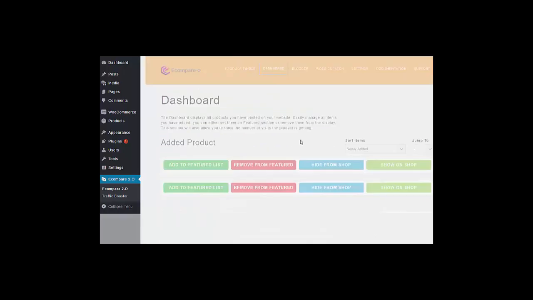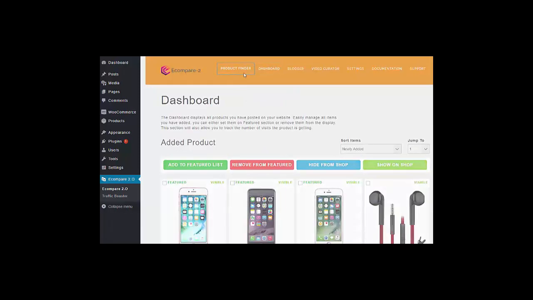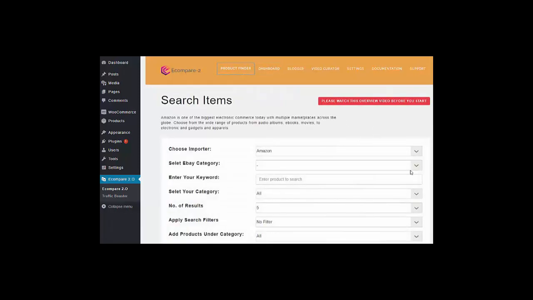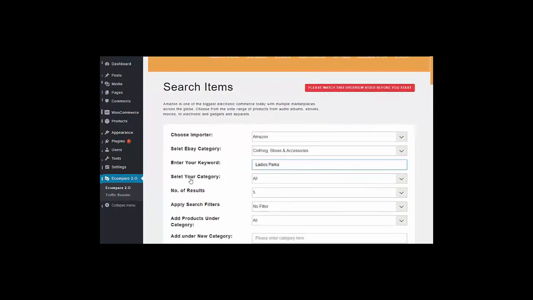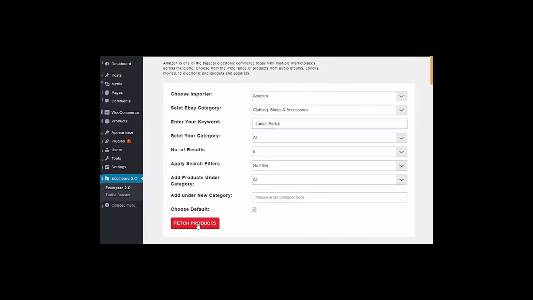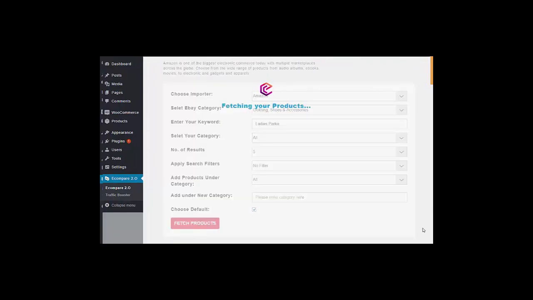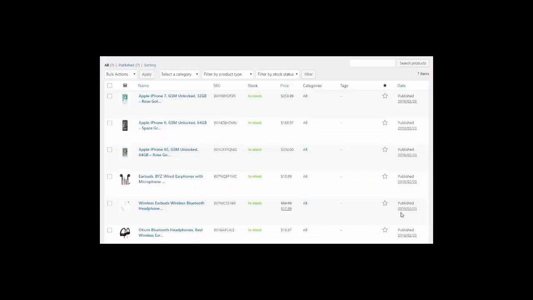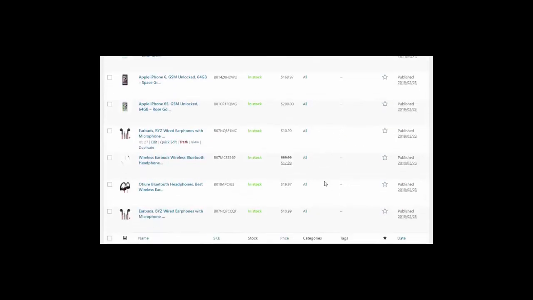So once you've done that, go over to the dashboard. Actually, if I go over to the product finder, then you can start adding products here. For example, if I want to pull a product from Amazon, or I can do it from AliExpress or eBay most watched. We put a keyword in there and we can set up categories or choose to select categories. We can choose the number of results that we want to find. We can add filters here, click fetch products. Once the products are added to your new affiliate store, they're self-updating.